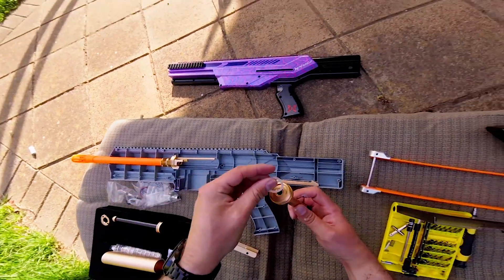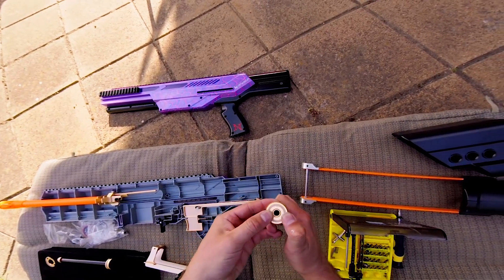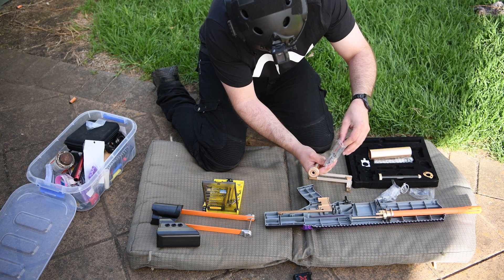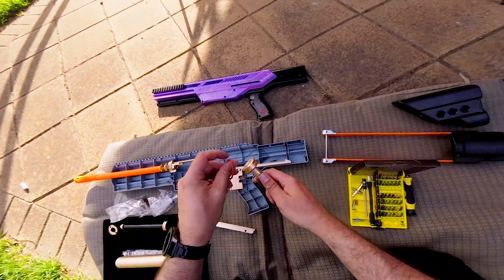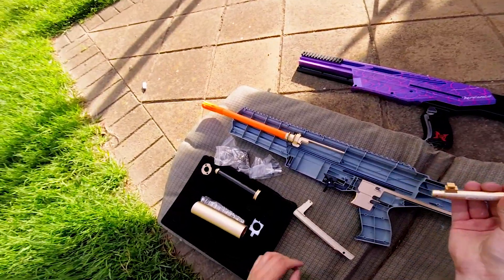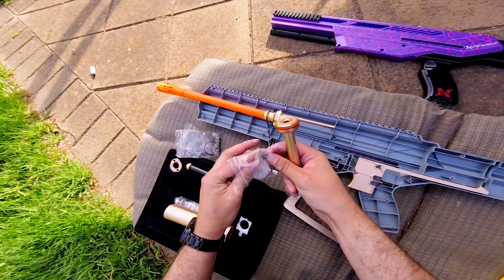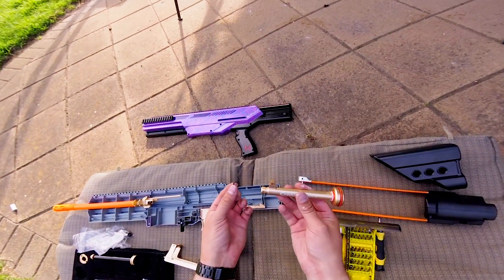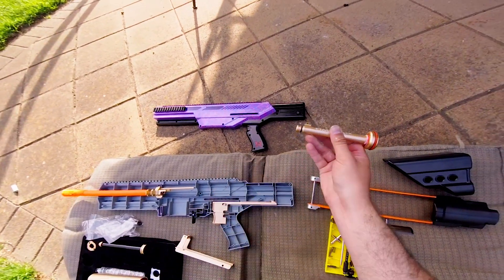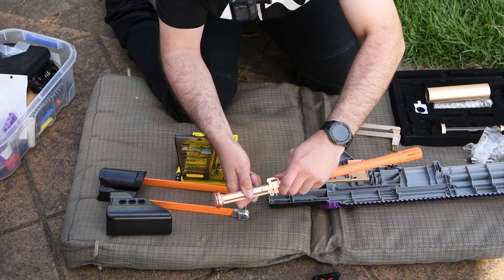Omega has an o-ring for the inside of the plunger cup which simply acts to absorb the impact of the plunger rod when you fire the blaster. I would never recommend dry firing your blaster, but this o-ring padding should save you if you accidentally do it. Omega comes with two different o-ring choices for the plunger cup: an orangey-red one and a clear one. The clear one is supposed to be more durable. I don't think it makes a huge difference. I'm going to use the orangey-red one. For the pusher itself, you use one of the small black o-rings, and the guide rod for the dart slots through the pusher to give improved reliability with feeding darts compared to the Alpha kit.